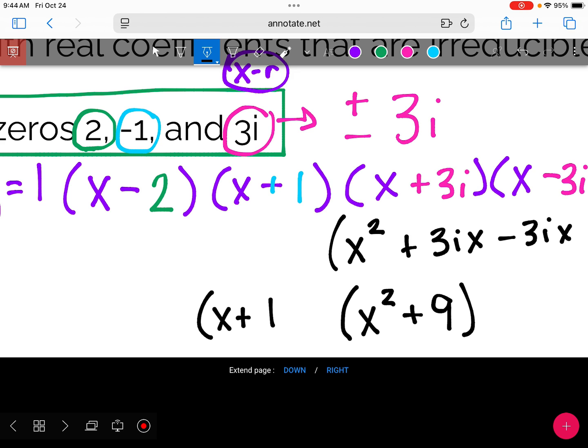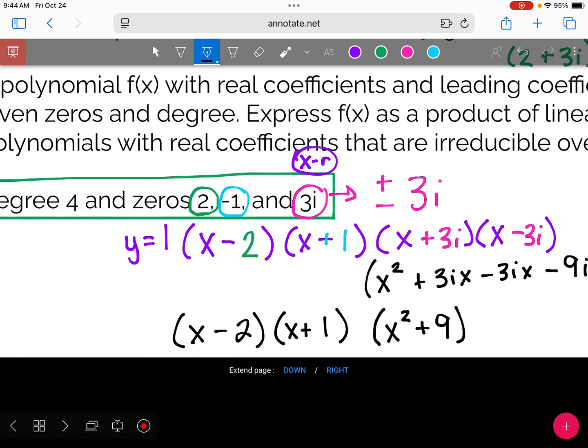And that is not something that could be reduced. That's not something I could factor to be smaller. The only way that this gets smaller is if we solve and get imaginary roots. So this is irreducible because I can't reduce it. I cannot make it smaller or factor. So this would be our answer. It is in factored form using real number coefficients. Everything's real, nothing's imaginary, and we're ready to rock and roll.